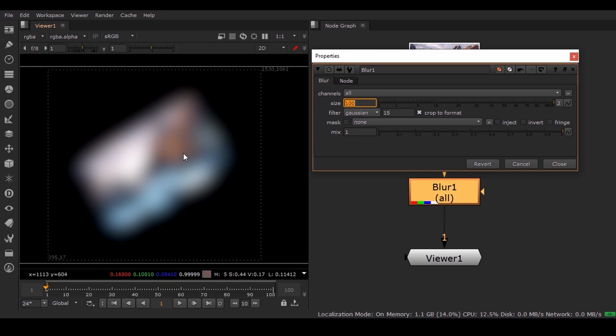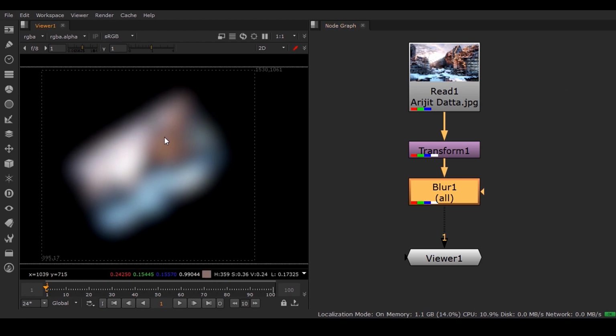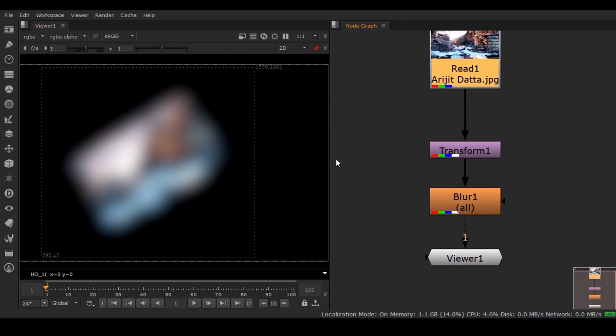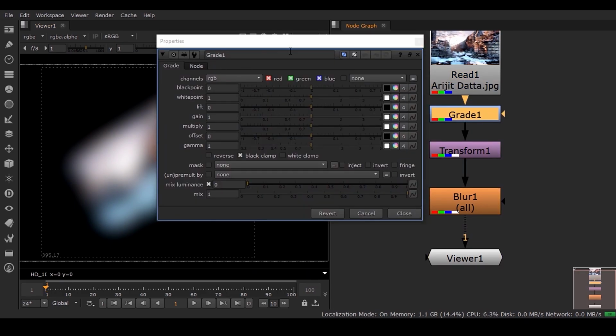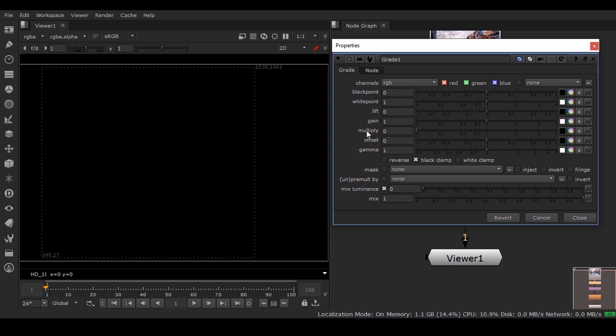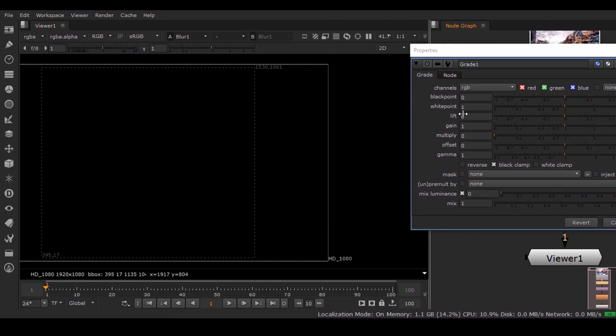The first thing you can see is that this bounding box is looking at the alpha channel. Now if I press the G key for a Grade node and set the multiply value to 0, that means we don't have any information in RGB mode.